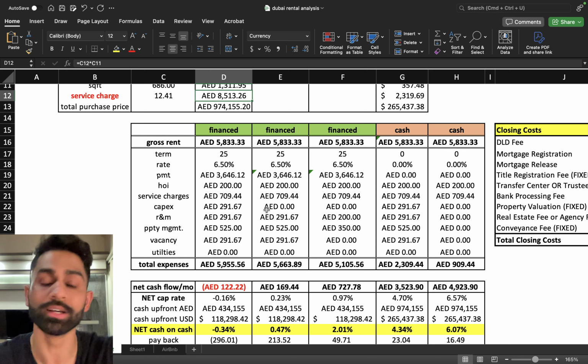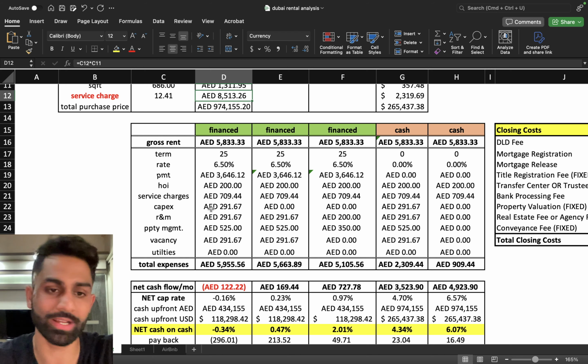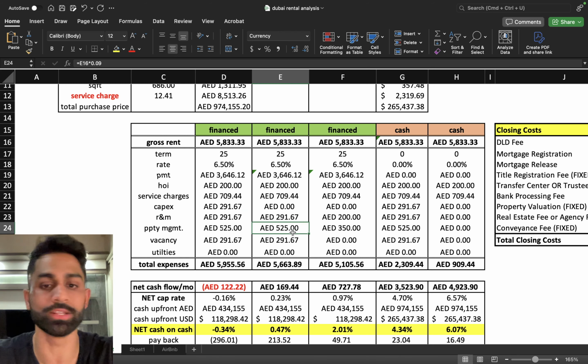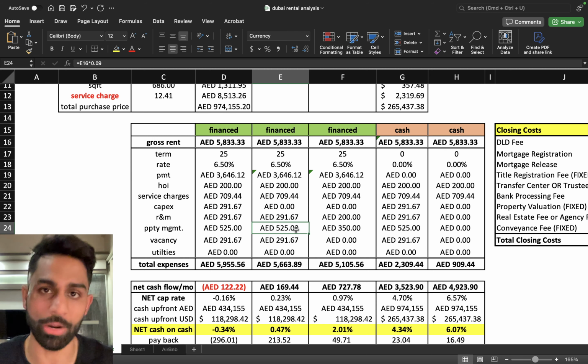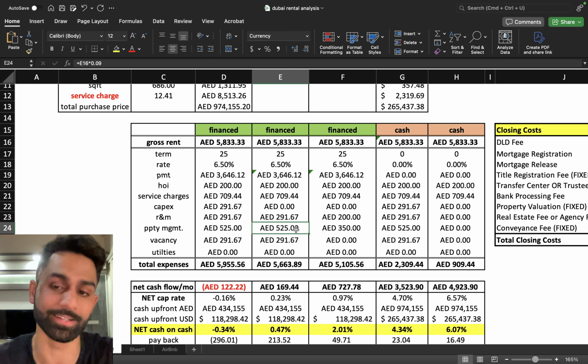And since we have an apartment, we don't have like a roof to take care of. We don't have a lawn to take care of. So when it comes to CapEx, you can decide to not include that. Repairs and maintenance, you can maybe include minor repairs and maintenance. If you decide to manage your own property, you can remove or not remove this. But I like to keep it because eventually I do want property management because I'm not going to be around forever, especially as the portfolio grows, right? If there's 100 properties that I'm managing, obviously I don't want to manage it myself. Like I need a team to account for that. So I keep that in.